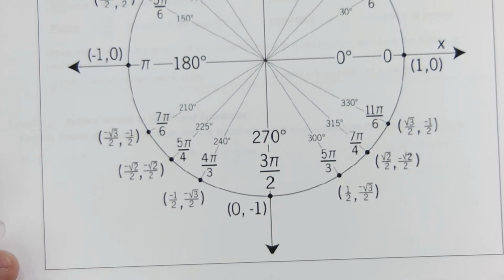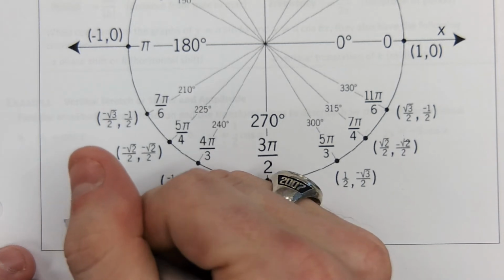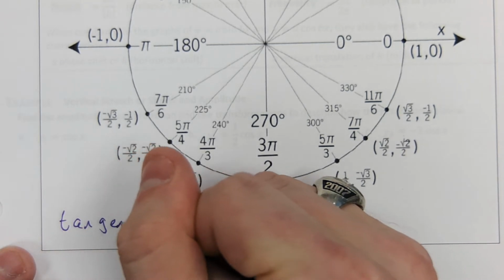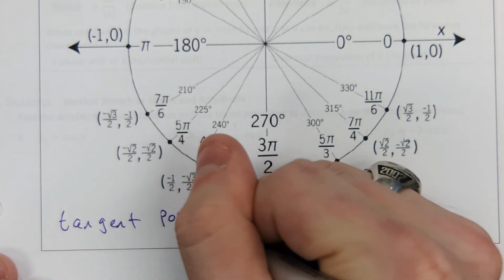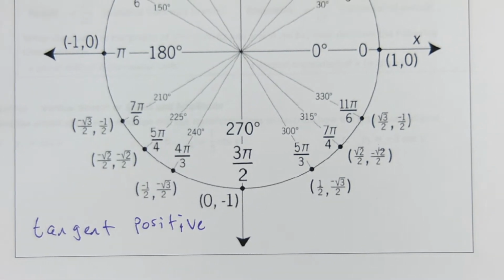Rotate on down to quadrant 3. Here, the x's are still negative, so cosine's still negative. And now the y's are negative, so sine is negative. But x and y have the same sign now, so guess what? Tangent is now positive again, because it is y over x. And then lastly, quadrant 4. In quadrant 4, our x's are positive again. That means cosine is positive. The y's are negative, so sine is negative. And since x and y don't have the same sign, tangent is negative, but cosine is positive.